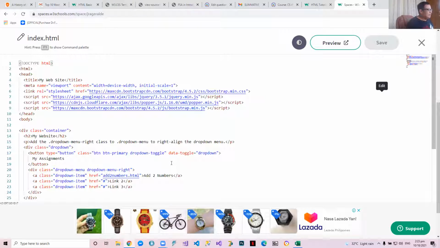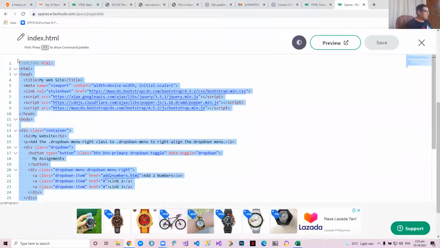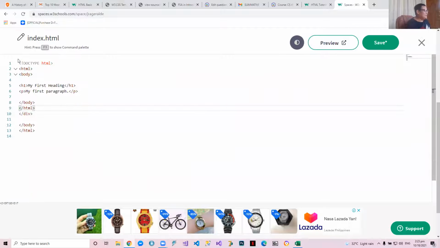Where do I put this? You can surely find this. This is just a drop-down example in W3 Schools. Anyway, I'll put a link. So this is heading 1.